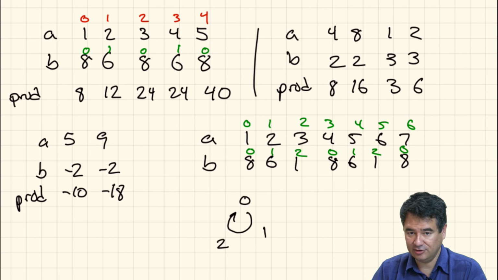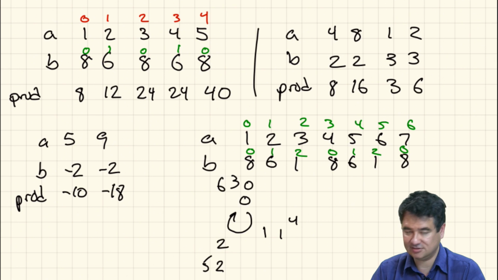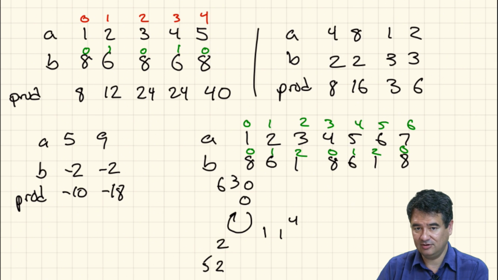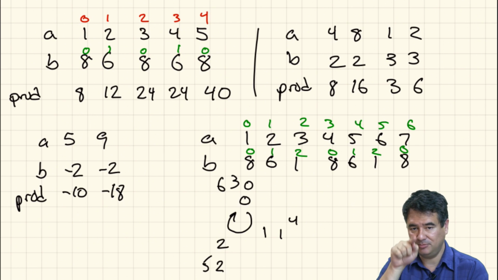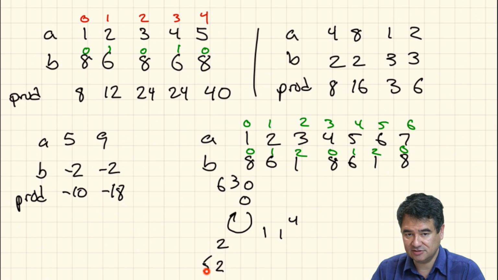So that's our little inner B ring, and then our outer ring is 0, 1, 2, 3, 4, 5, 6. Right? So our A is going from 0 to 6, and our B is going 0, 1, 2, 0, 1, 2, 0, 1, 2. And so hopefully you can see from this picture that these numbers differ by 3, these numbers differ by 3, and these numbers differ by 3. And in fact, this number and this number are obviously the same.